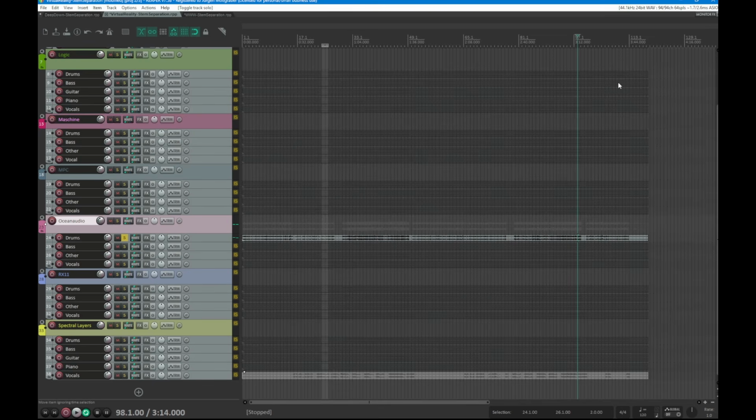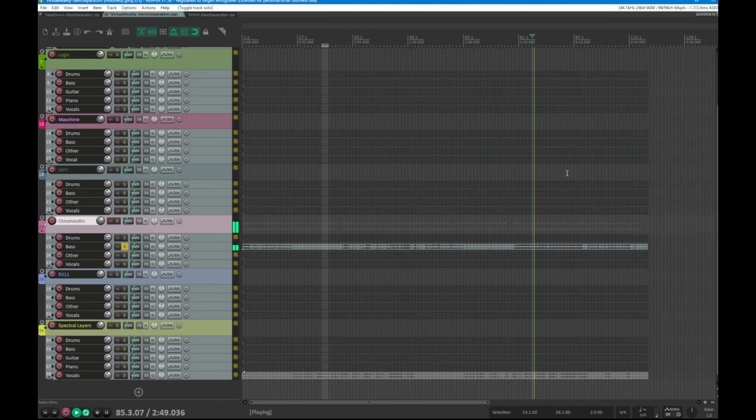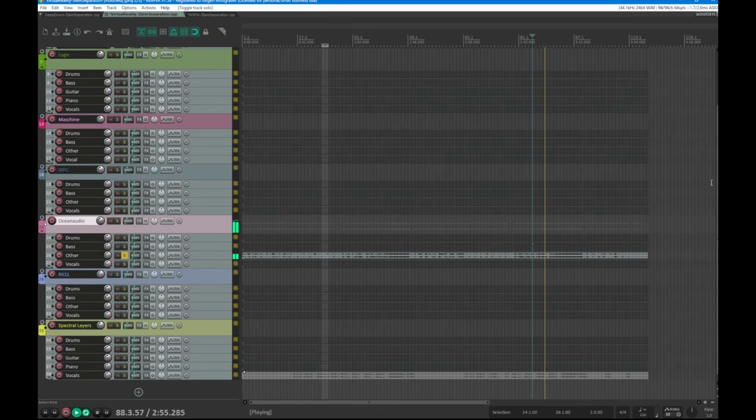Very good job. Interesting to notice here, it removed the reverb completely, which is interesting if you want to do a complete remix and don't want to have the reverb. And I think it did that on all the tracks. So let's hear the bass. Also sounds good. The rest.